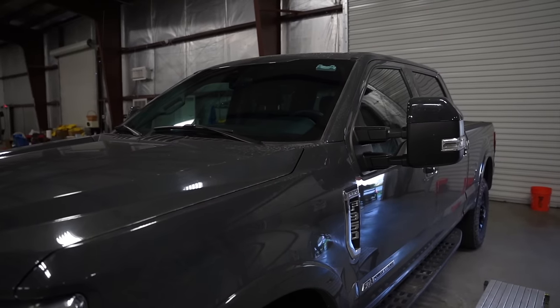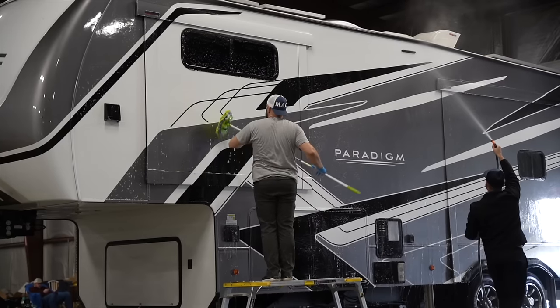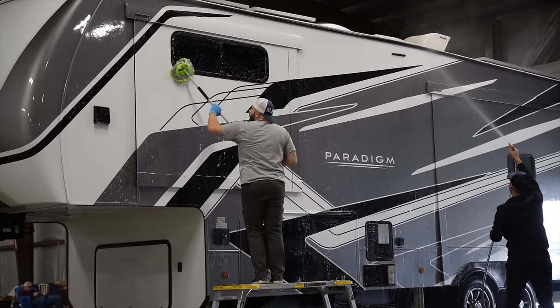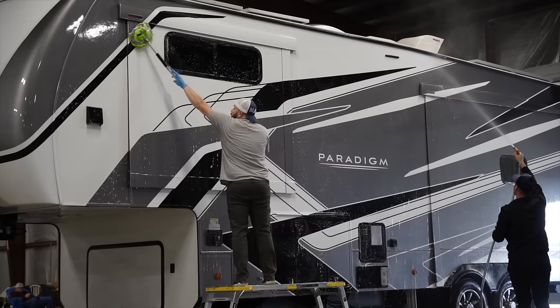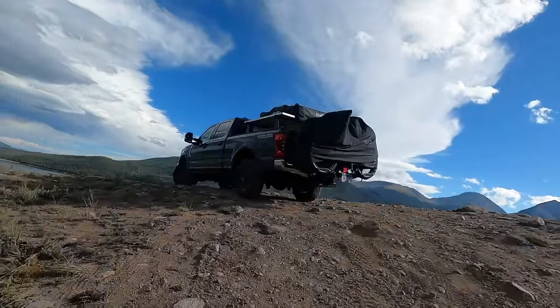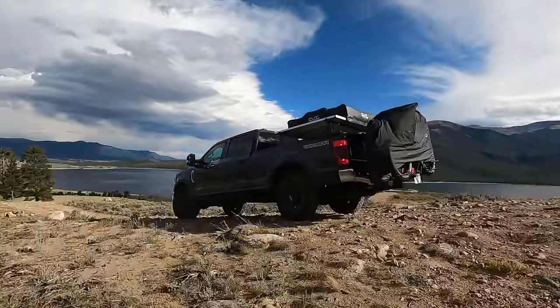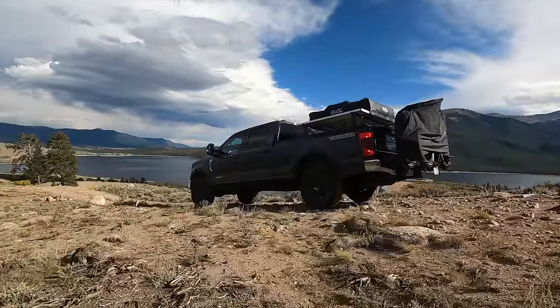Let's go over these steps in more detail. Obviously the vehicle needs to be cleaned, so it's nice you don't have to worry about this, especially if you're driving from a distance. First thing, Briston and his right-hand man Ray washed the entire RV and truck. Ours were pretty dirty even though our RV was only seven months old — we've been full-timing out in the wild and the elements. Those of you who have been following us know we bought our truck back in 2021 and even spent about six months living in it full-time in a rooftop tent in the mountains of Colorado, so that thing has definitely seen some hard times.